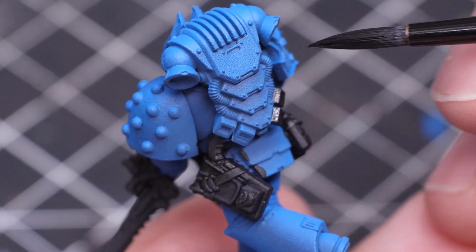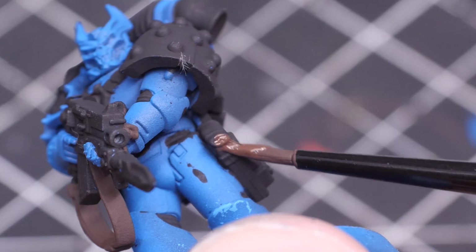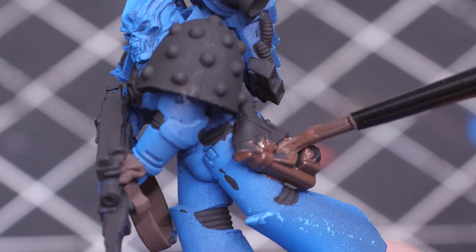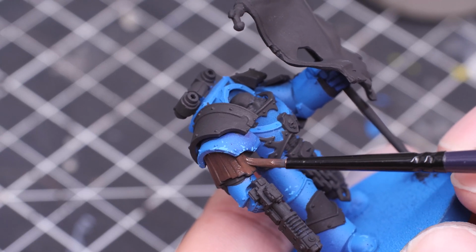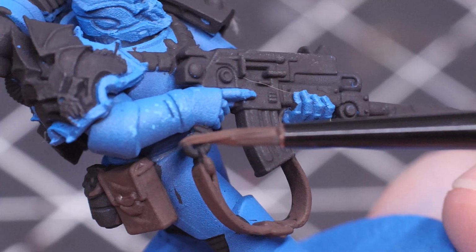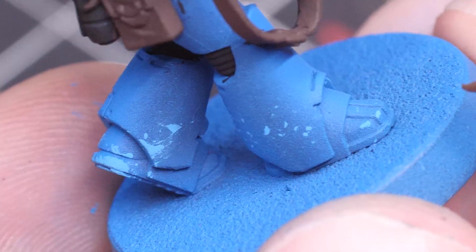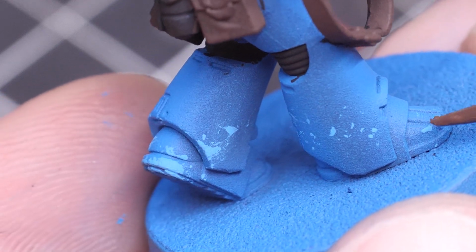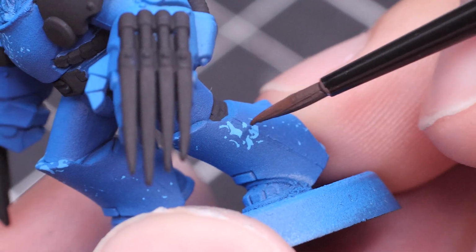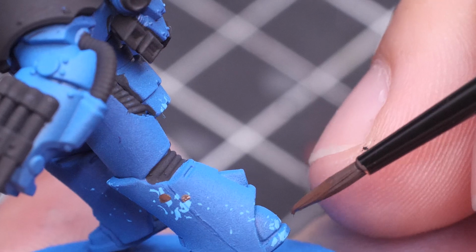You would think this repetitive painting would be a chore, but I quite liked it. I want to go for a nice worn leather. To base those areas, I used dark umber. This is really quick, just the holsters, but you could do the tassels on the Terminators for a different scheme. Using the same dark umber and a very fine brush, start adding dots, chips, and scratches inside and slightly above some of the blue chips from earlier. We do this above because the light is catching the rim of each dent, selling three-dimensionality.